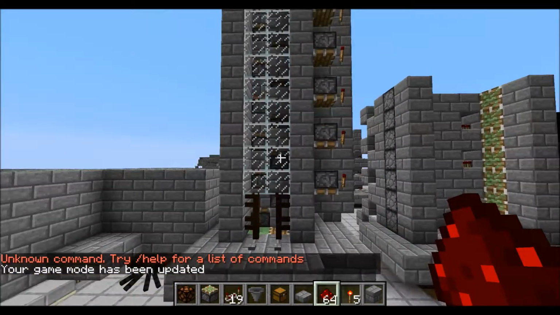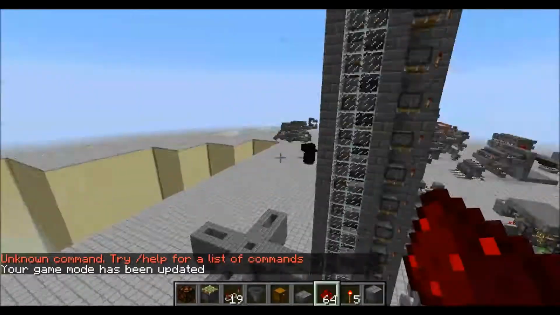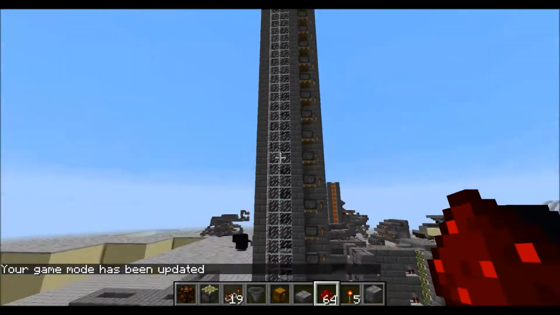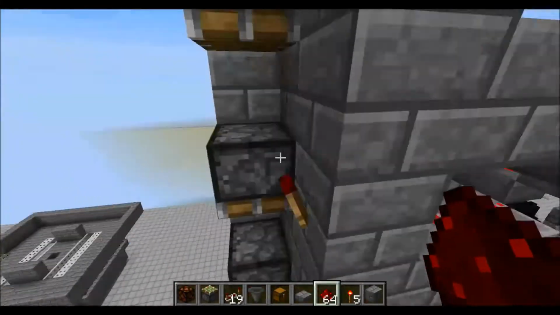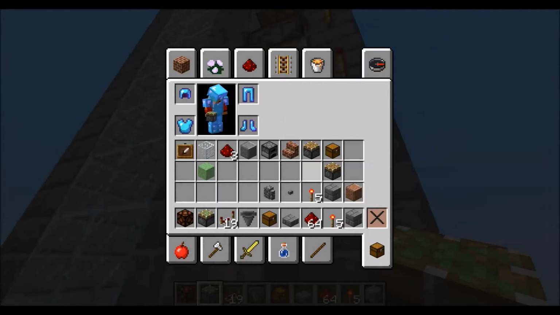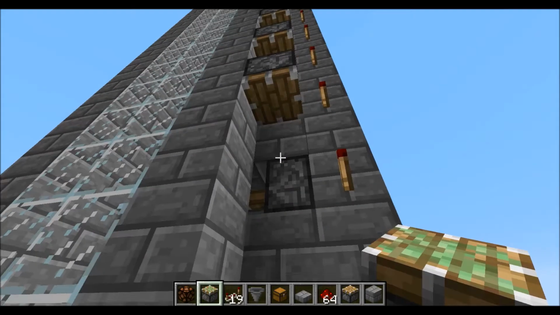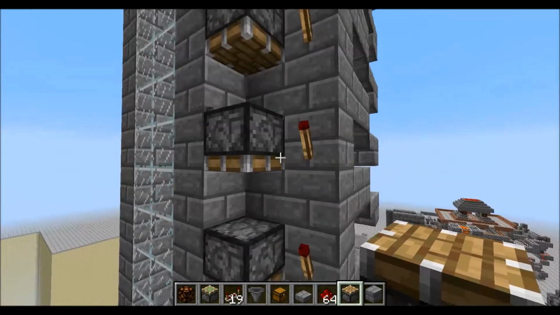There we go. Oh, I'm stuck in a hole. Yeah. Wow, I've got a lot of redstone projects out here actually. Yeah, so that was just another way of doing it. If you really want to, just add a little bit of extra security. These pistons are here just to update the blocks on the other side. No other reason for them. They don't do anything mechanically useful, and that's the same thing for the redstone torches, just to update the blocks.